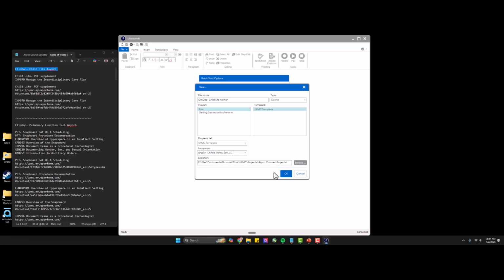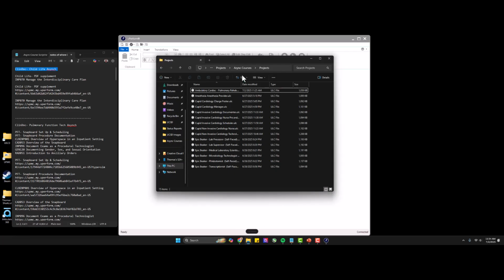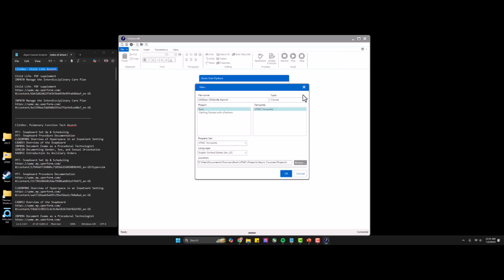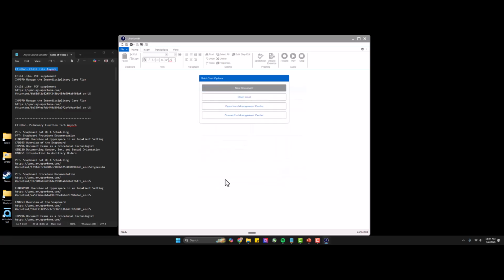A quick way to do this is you can open up your documents. You can quickly navigate through the window like this. I like this window better than the Uperform window. And once you get to where you need to be, you can right click, copy address as text, and then Control A, Control V, and now it takes you to exactly where you want to go without going through its little window here. And so then that should work.